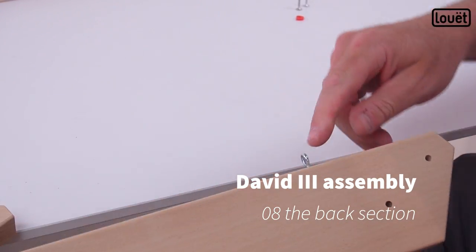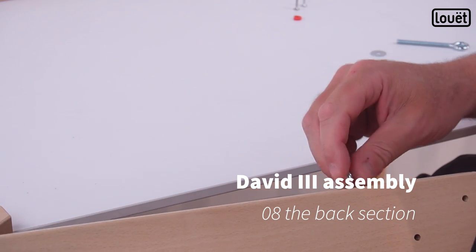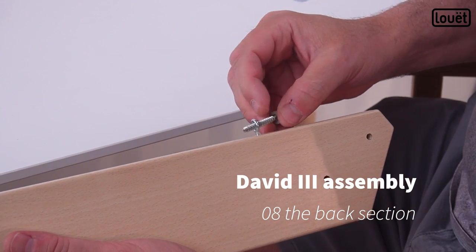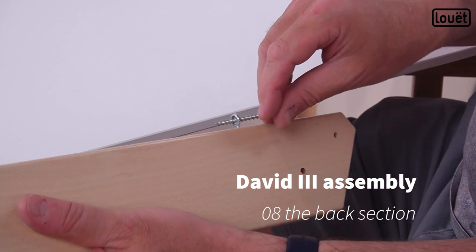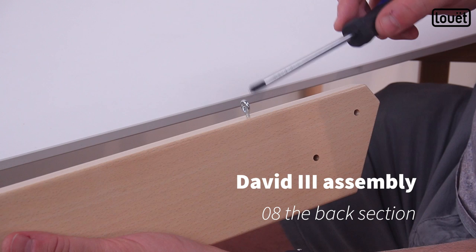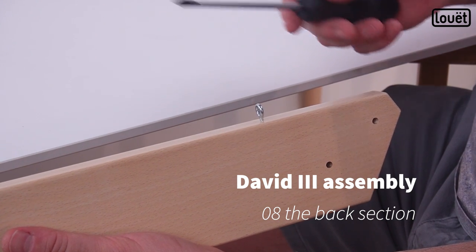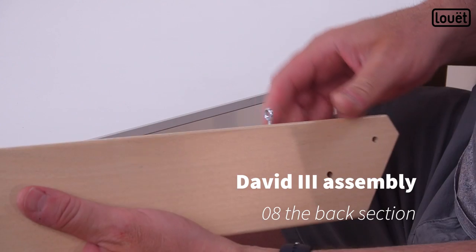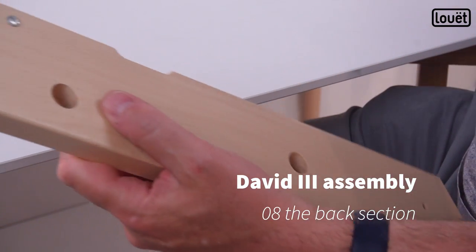If this eye bolt is a little too tight for your fingers, you can use a screw or a nail just to turn it like that. This screwdriver won't fit in this hole, so if you have a smaller screwdriver at home, that could be used. Any one of those things could be used to help turn that and get some more leverage if you need it.